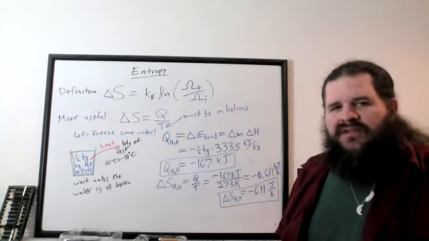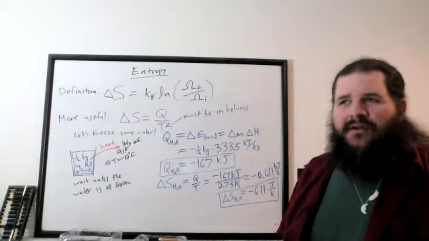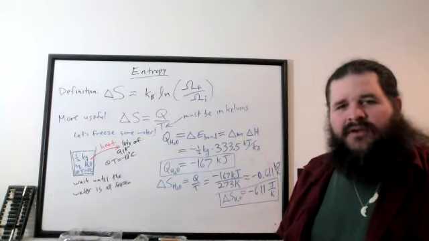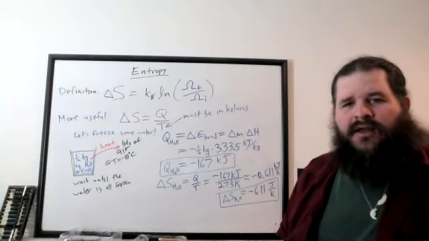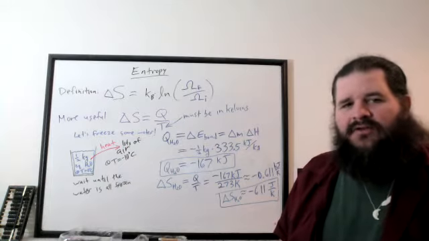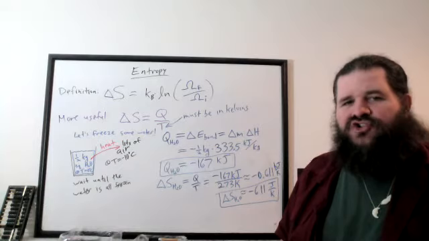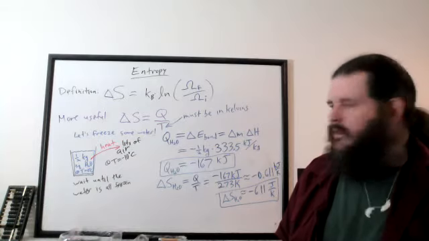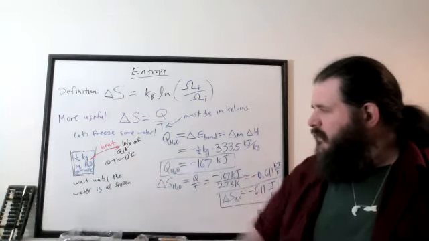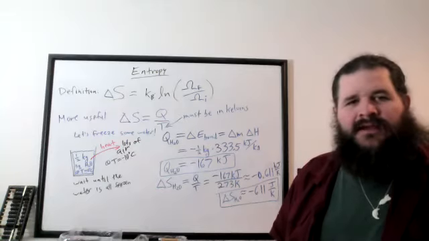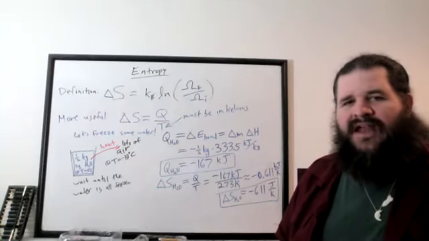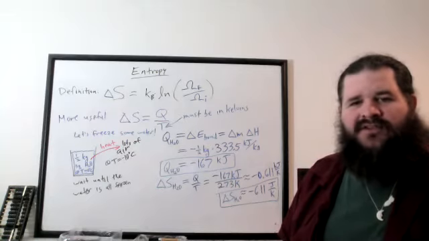But the problem is the first or second law of thermodynamics says that shouldn't happen. First law of thermodynamics is just conservation of energy. Change in energy equals heat plus work. The second law of thermodynamics says that under certain circumstances, entropy should not decrease. But we see that the water here is decreasing its entropy. How is that possible? What else is happening that allows the water to decrease its own entropy?